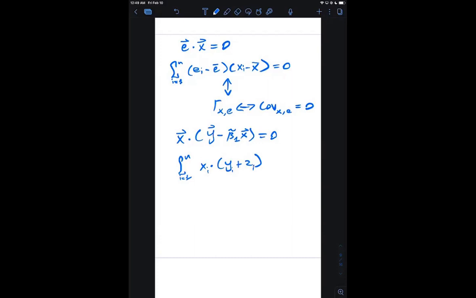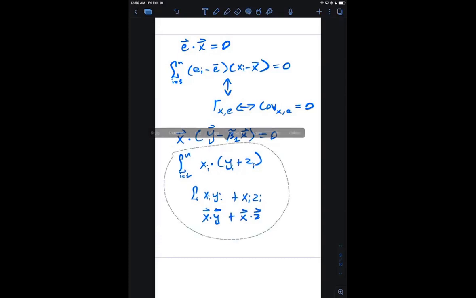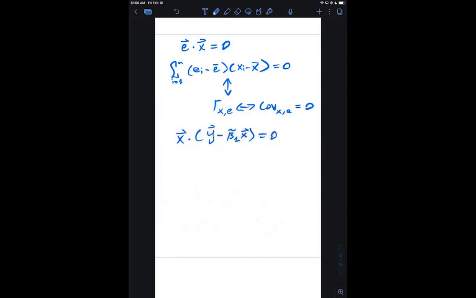And then if you really think about this, now you can just distribute and then do the addition in the end. So this is equal to, right. And then if we go ahead and try to turn this into a dot product, this is simply the dot of x and y plus the dot of x and z. So we can distribute. And let's go ahead and do that.